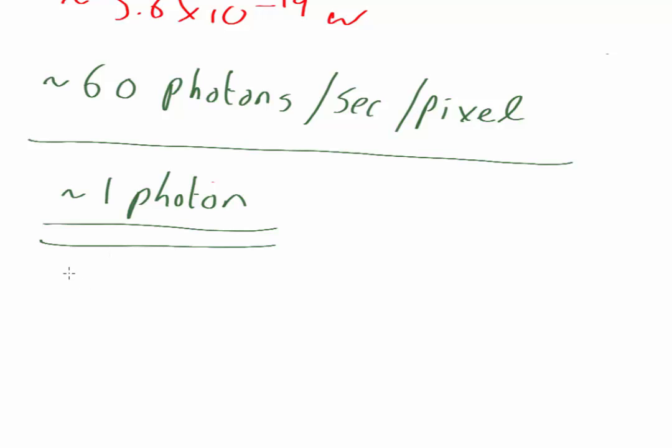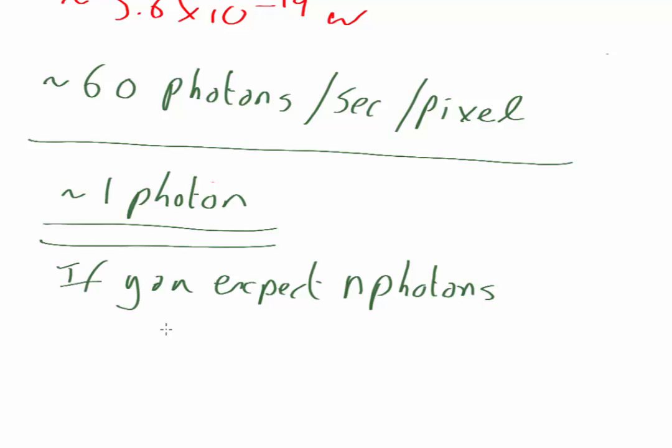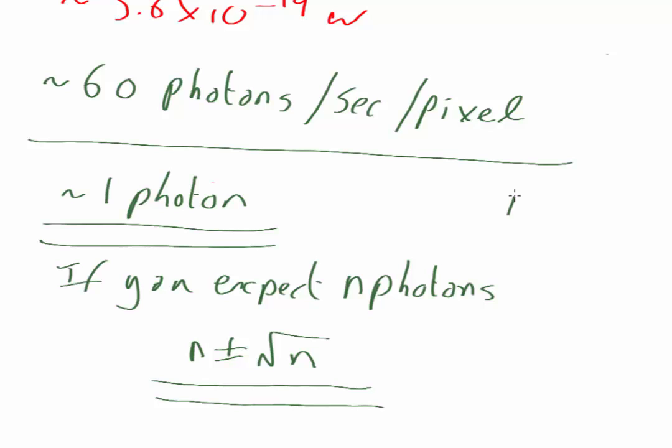If you expect n photons, what you will actually get is n with an error plus or minus root n. This comes from some statistics called the Poisson distribution. So what that means is, if you're only expecting 1 photon, you'll get 1 plus or minus 1, so 0 or 2 roughly speaking, which means your percentage error is 100%. So let's say you're taking a picture of a nice blank shirt. Some pixels will be 100% brighter than others, which is going to make it look very mottly.